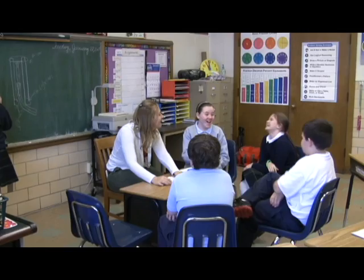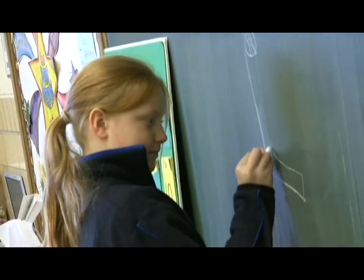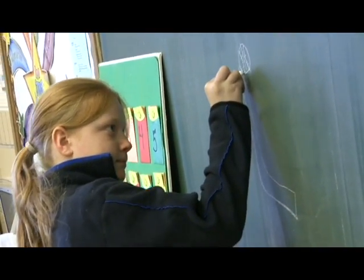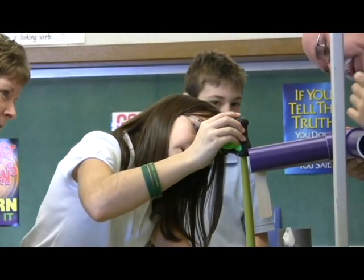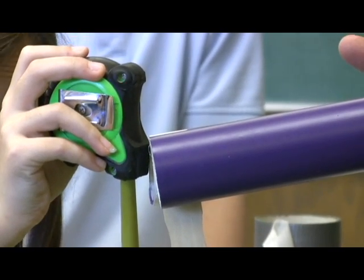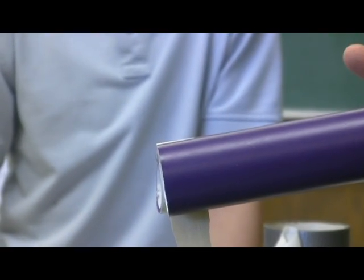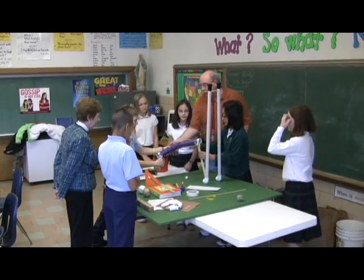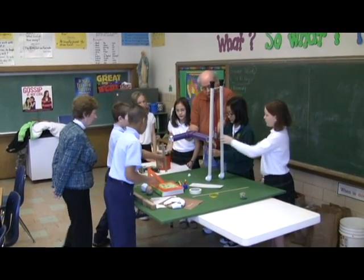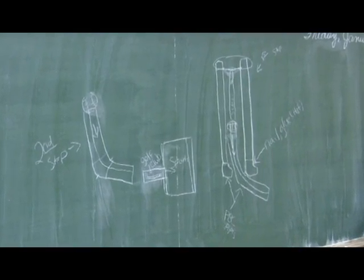We do know as an engineering profession that we need engineers in the short term and in the long term. What keeps me going is when you have a fourth grader come up to you in the hallway and say, you're one of the engineers, aren't you? And then they go, I can't wait until I get into fifth grade to do the room. That's how we know we're reaching the kids. Hopefully they're learning a little bit more about the math, the sciences, along with the engineering.